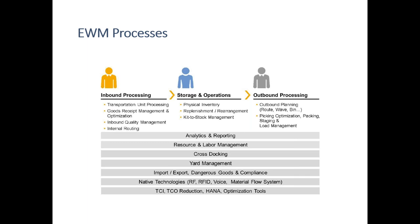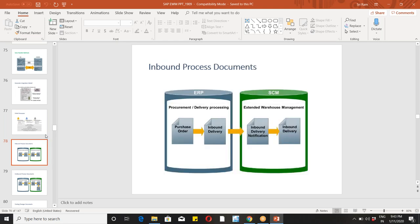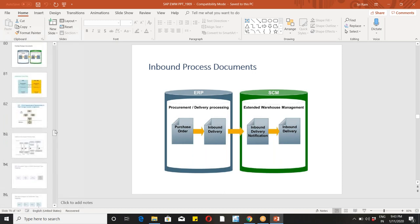Yes. This is the standard inbound flow, guys, but ideally I will not touch this one. It is not required for me. What I want to show you are the features that we had earlier and now. The major changes and the major features that we used to have in the EWM earlier and now: from 1709, I believe few of you guys have started working in 1709, yes. The major change that happened in 1709 is that earlier we did not have this particular one, actually. Where has that gone? One second, wait.